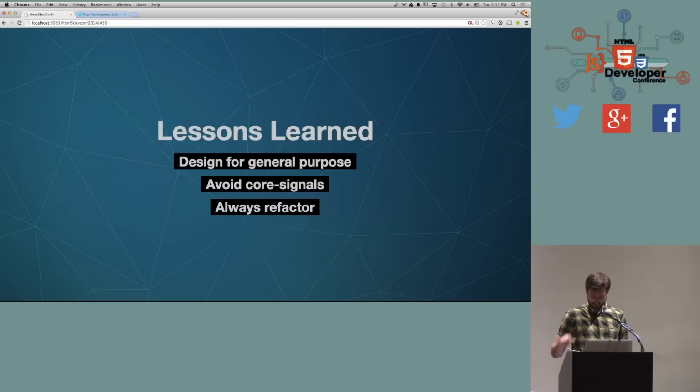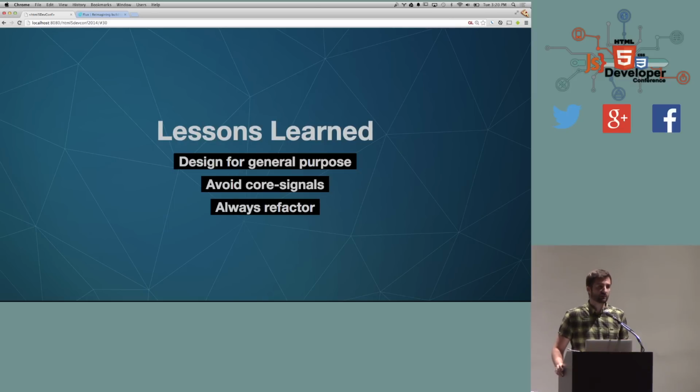From my experience working with Polymer, a couple of things I've learned is that it's much better to design your elements for general purpose. Initially, I started making all these elements for the 3JS API specifically, and over several stages of refactoring, I found out that most of the things I implemented are poorly designed because I made decisions around the 3JS API, not around a general purpose strategy. So I would definitely encourage you, whatever you design with Polymer, to think about how you could use any element outside of the context that you're developing for.